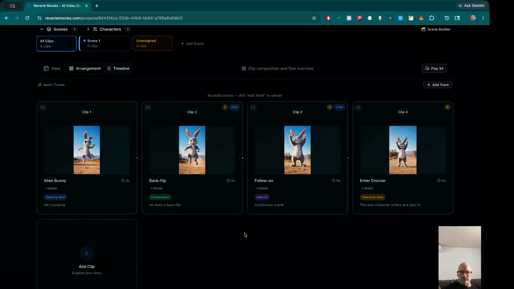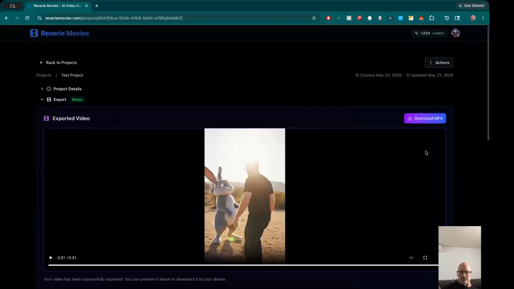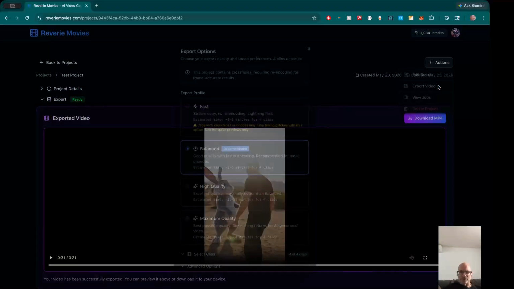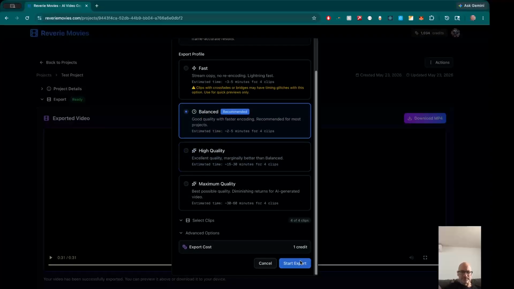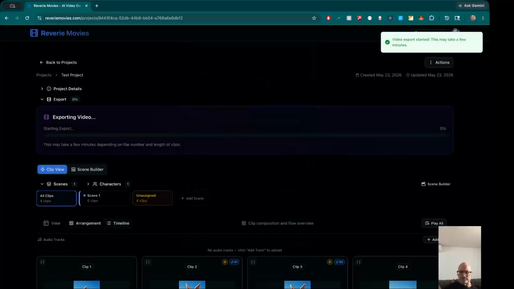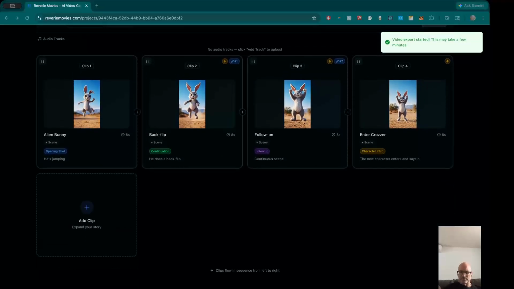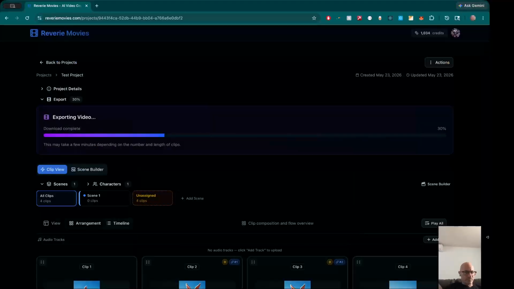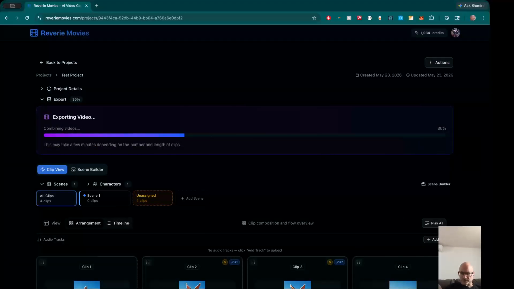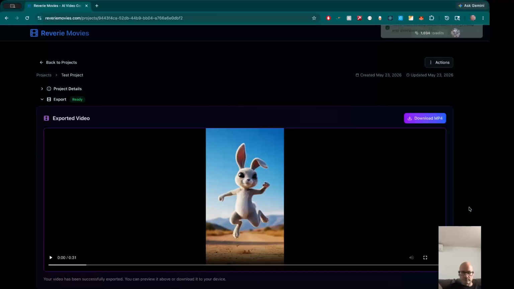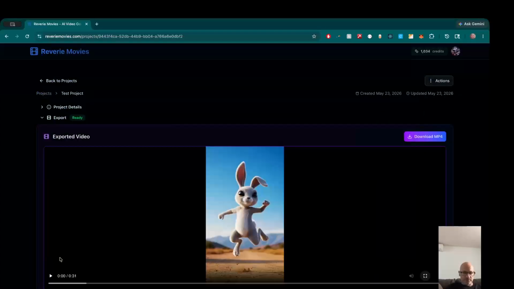And let's see what that looks like if we export it. As you can see there, it was showing the crossfade processing. All right, let's see what that looks like.